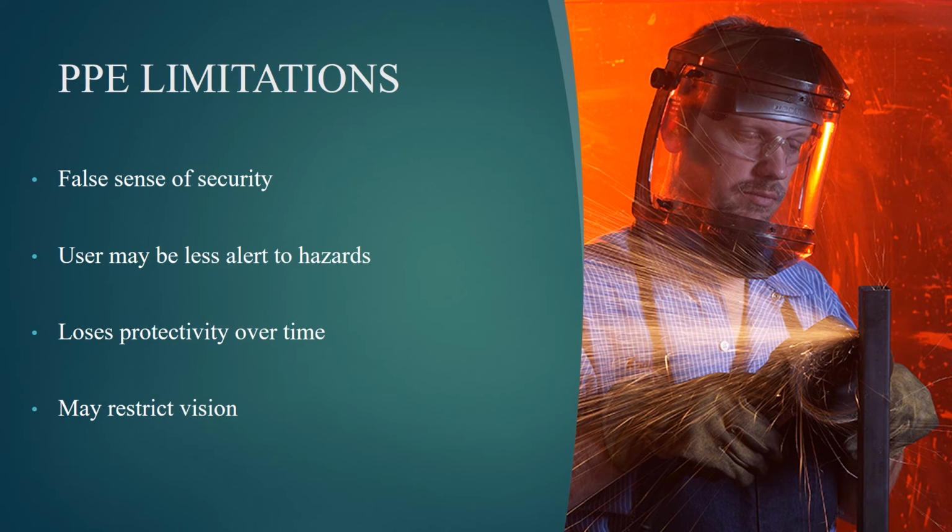One drawback to using any kind of personal protective equipment is that the wearer may be lulled into a false sense of security, rather than becoming even more alert to hazards. In addition, as the equipment ages, or if it is not properly maintained, it may lose some of its protective ability. Even well-designed eye protection may tend to somewhat restrict vision. This makes it very important that work areas are well lit and ventilated to allow you to see your work more clearly. Proper lighting and ventilation reduces eye strain and draws away small particles from potentially getting into your eyes.